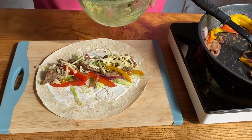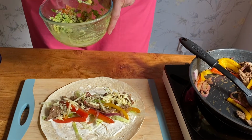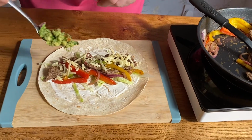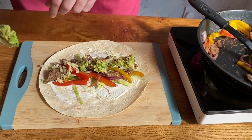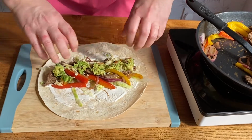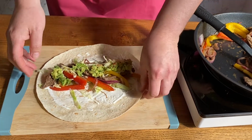And just before, I made a little bit of a fresh guacamole with some avocado, some coriander, some onions, some tomatoes. You can add garlic, add a little bit of salt if you need that there. We've not added any of that in today. And again, this is just personal choice, and some might say they don't want to try it, but I think it just heightens the flavour a little bit, and a little bit of lime juice in there as well just enhances that too. So we put everything roughly across the middle, and that'll allow us, when we fold it and wrap it up, so that everyone gets a taste of everything.